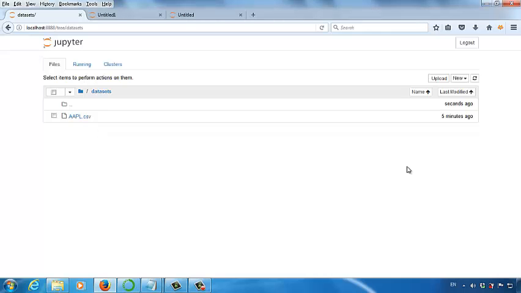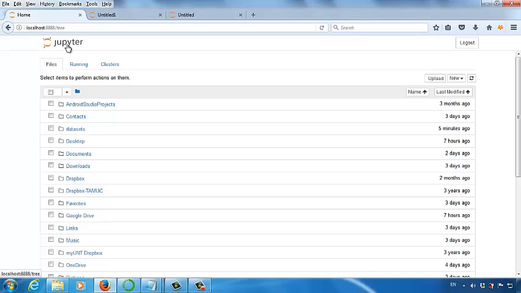Let me use this dataset as an example to show you how to perform the analysis in the official version of Jupyter. Let's say I downloaded Apple stock price from Yahoo Finance, and then I uploaded this file into the Jupyter system. Now I want to import this data into Jupyter. We can click the Jupyter icon in the upper left corner. We need to create a new Jupyter Notebook script so that we can write the analysis script, as we did in the trial version.